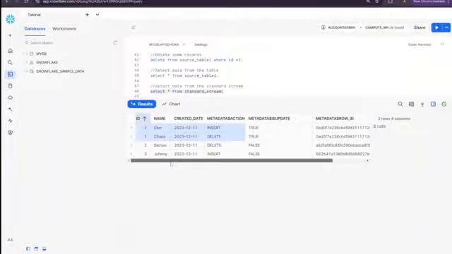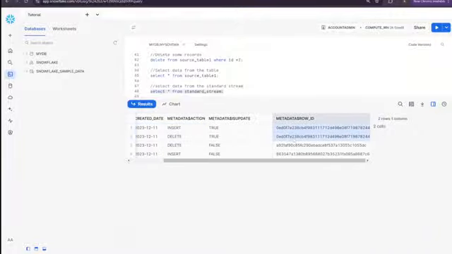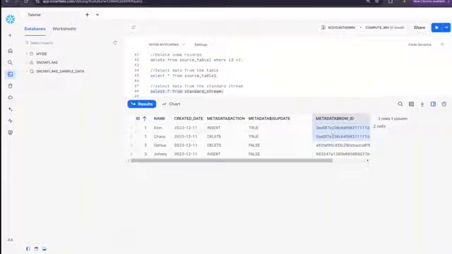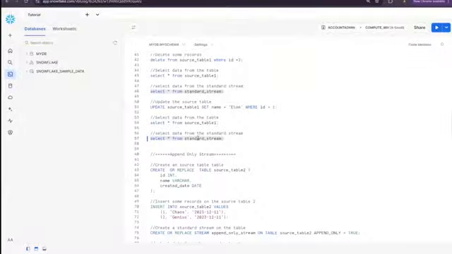Okay, and if you see for ID 1, the row ID is the same, right? So based on this particular row ID, it is going to track all the changes that happen on a particular ID column. Okay, so this is the standard stream which is going to track all the different DML operations inside your source table. Okay, now let's see the next type of stream, which is the append only.